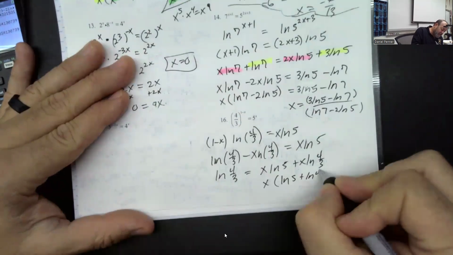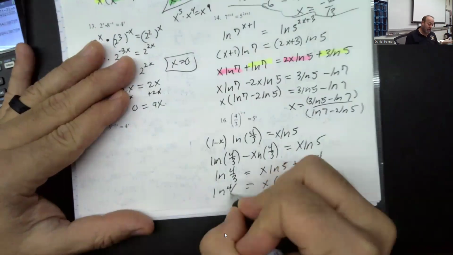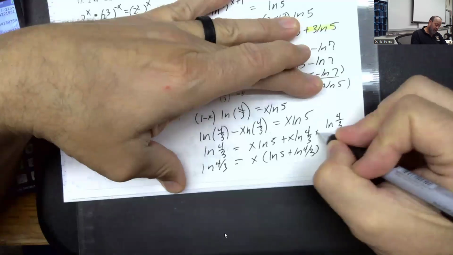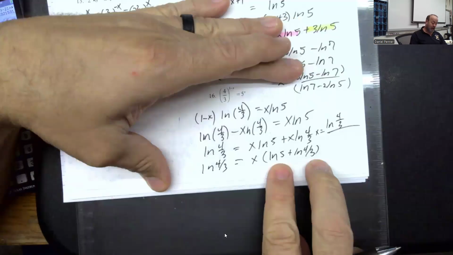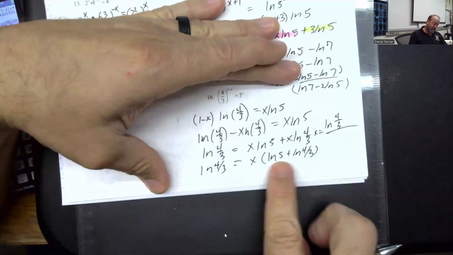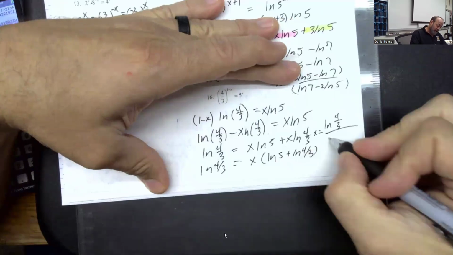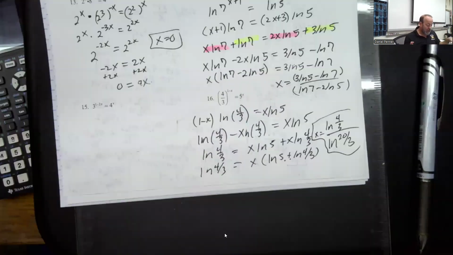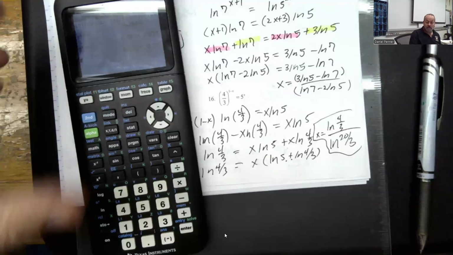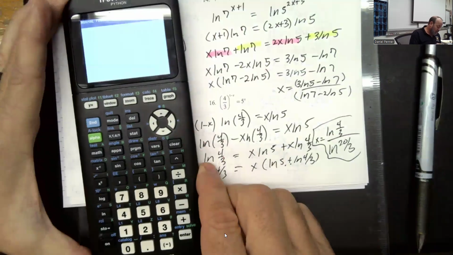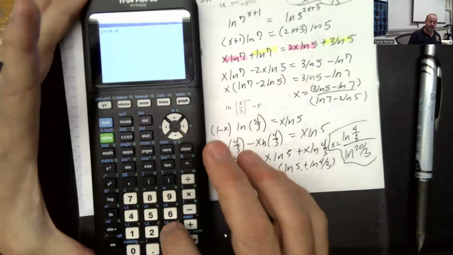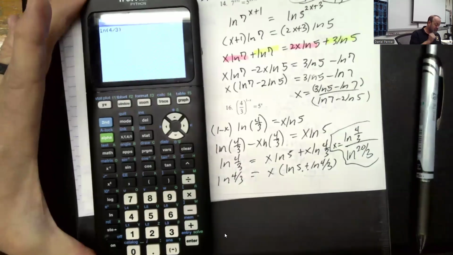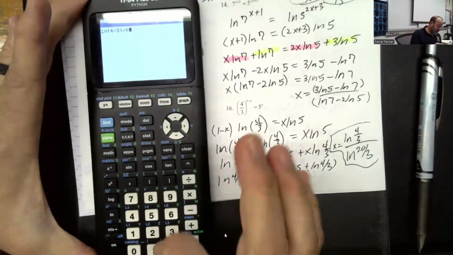One thing I would probably choose to do is, when I divide both sides, I'm going to say it's the natural log of 4/3 divided by the natural log of this product. But remember, because there's a plus there, I can multiply those together. So I'm going to say the natural log of 20/3, because 5 times 4/3 is 20/3. Not a super difficult problem, but not too bad. Anyway, I'll go ahead and take the natural log of 4/3. I didn't put parentheses around it because that is literally the only thing in the numerator. Divided by the natural log of 20/3.